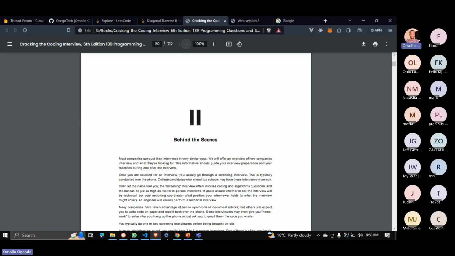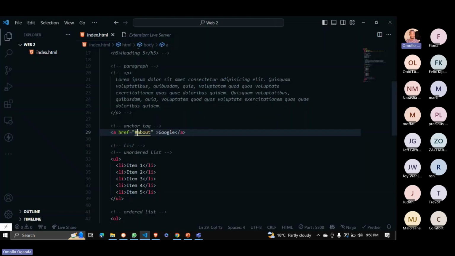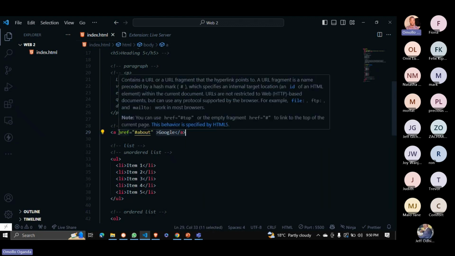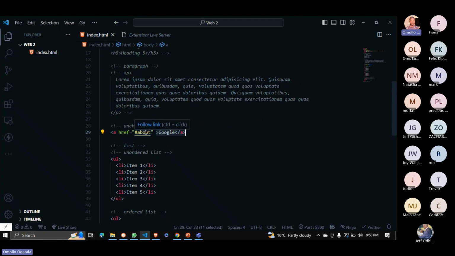Now I can have my anchor tag here referring to page 20 using an ID. So I will go to any element on page 20, identify it, give it an identification with an ID, say this is an about. So if I come to the navigation tab, I will set it so that when I click on you, it navigates to the 20th page where I have my about element. Also, you can do the same with class names and the IDs.